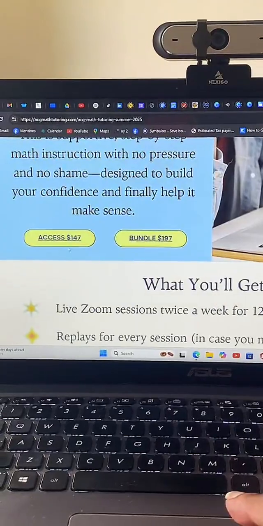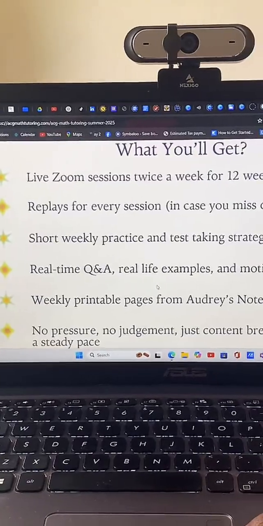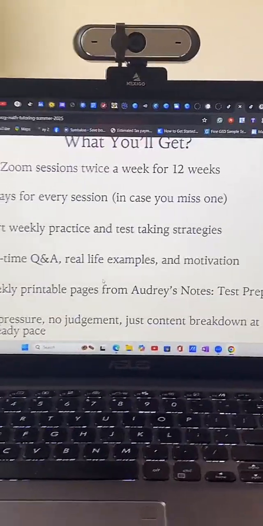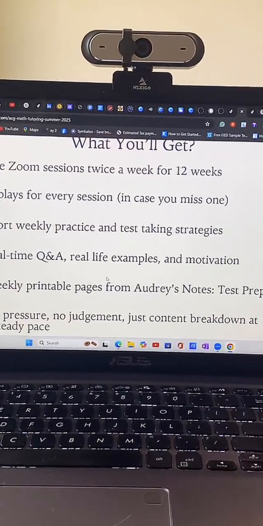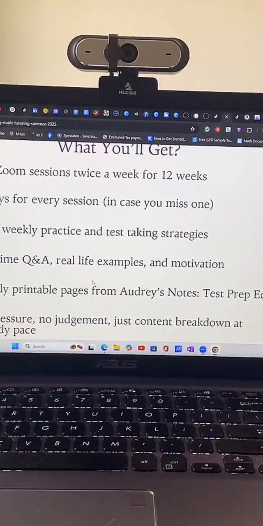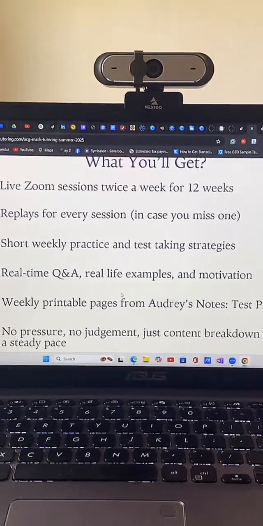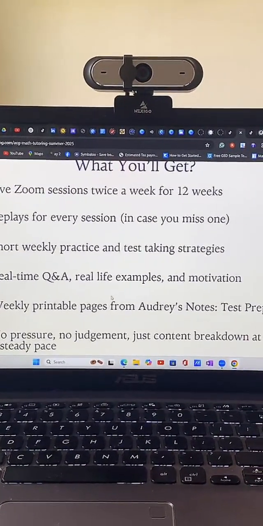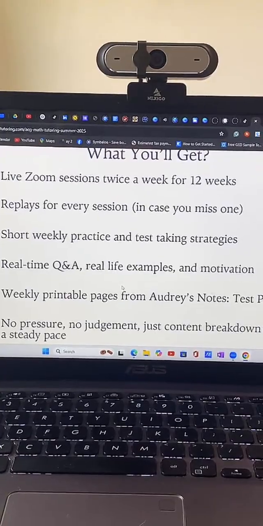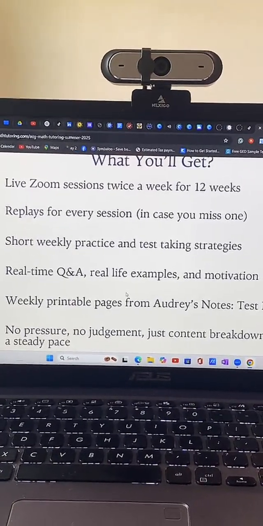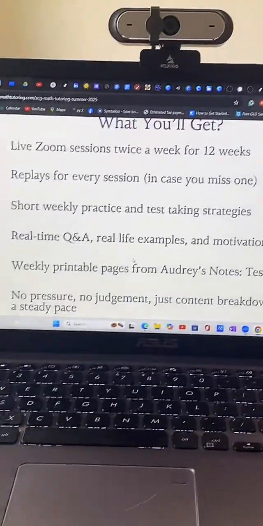And then you either want to access the 147, which I'll show you the difference between the two. But this is what you guys will get. You will get 12 weeks, and I'm seeing you twice a week. So that's 24 sessions where I'm breaking down all concepts, everything from what is a number, looking at the prime, composite numbers, all that stuff, and all the way up to factoring, including a little bit of geometry, which is your volume, and some surface area, especially with the rectangular prism.